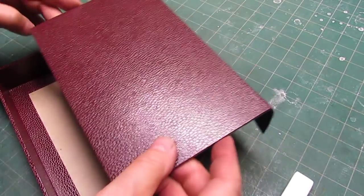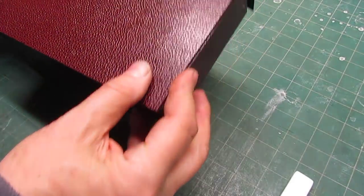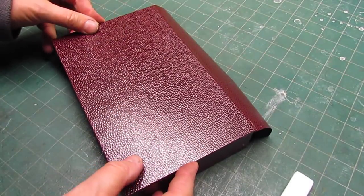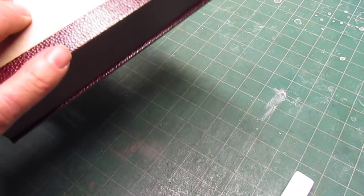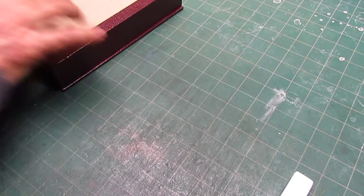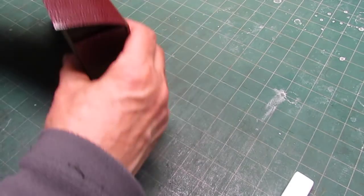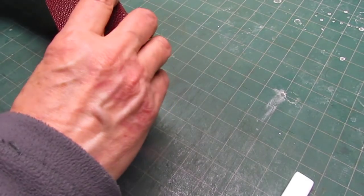Then I'll test this lid onto the box like that. And I see that it has the nice little lip here that I had planned for. And we're ready to put this in position. So what I'm going to do, I'll take one. I'm just going to do it like this. We'll be all right with that. Okay.